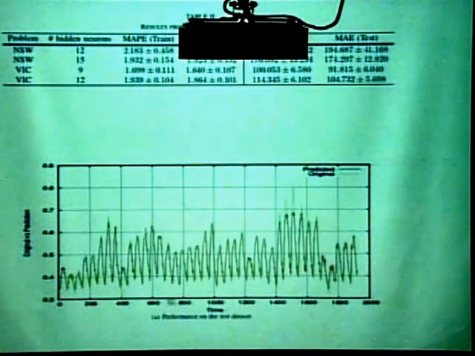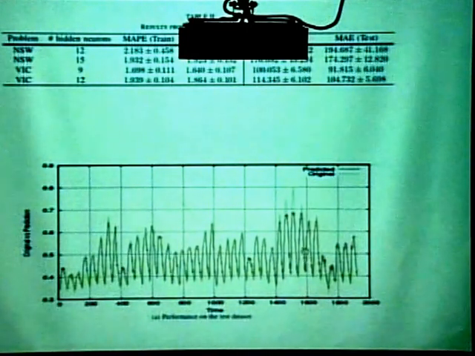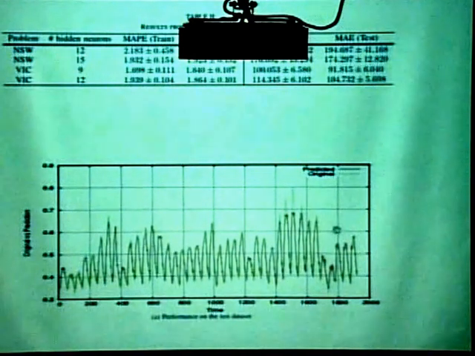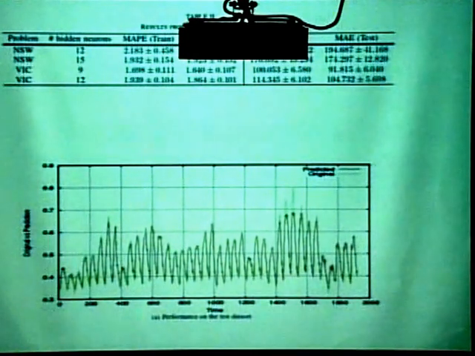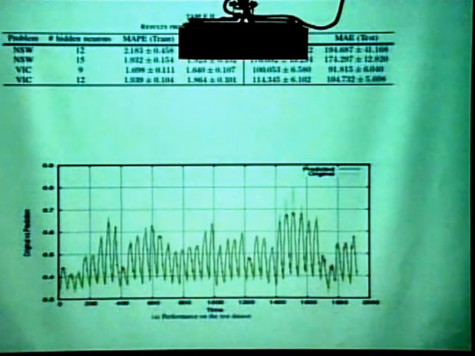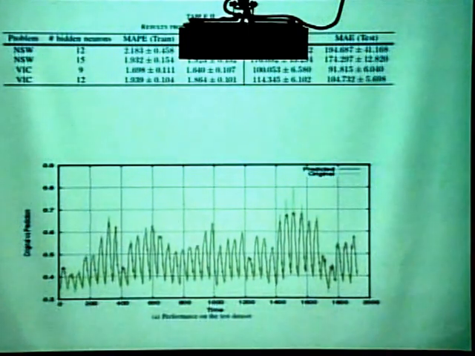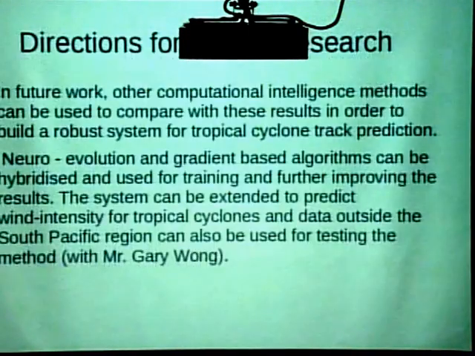And this is actually the data set with the training, and you see there are issues here where between the predicted and the original there are large gaps. So we have 2 students who are developing some other algorithms to apply to these areas, and I will discuss that in the directions of future research.